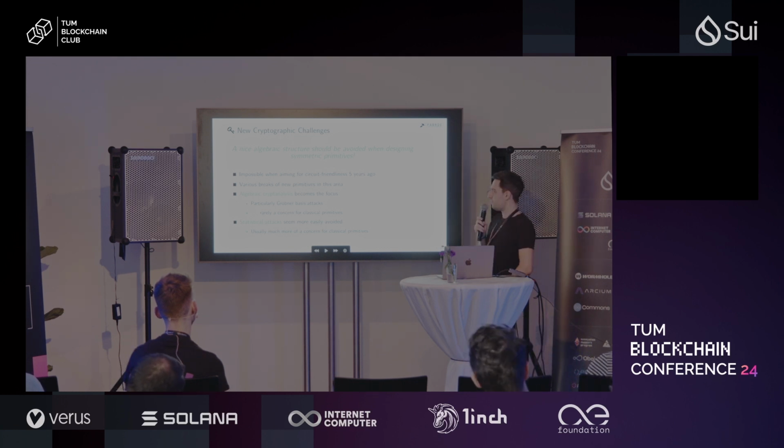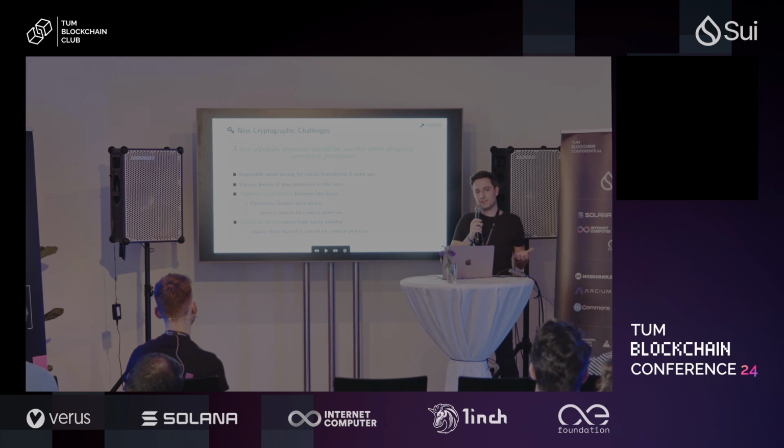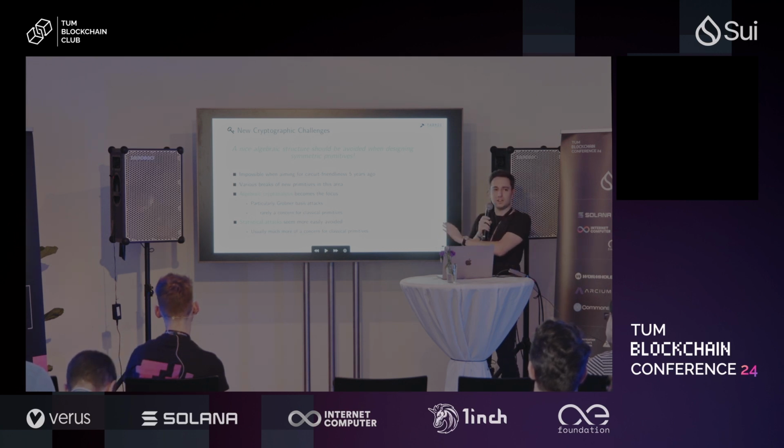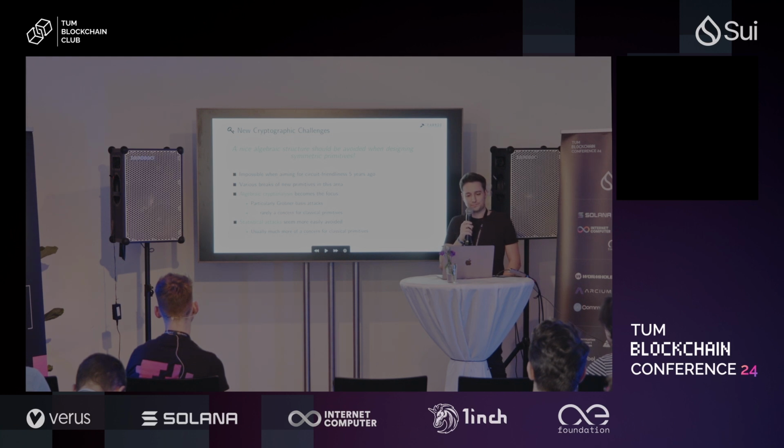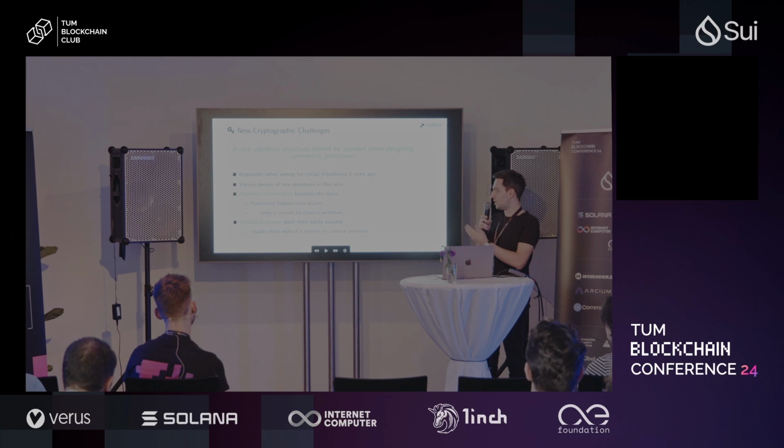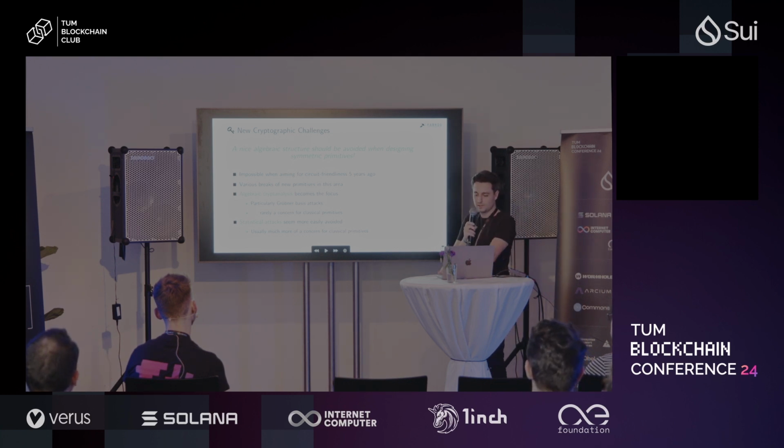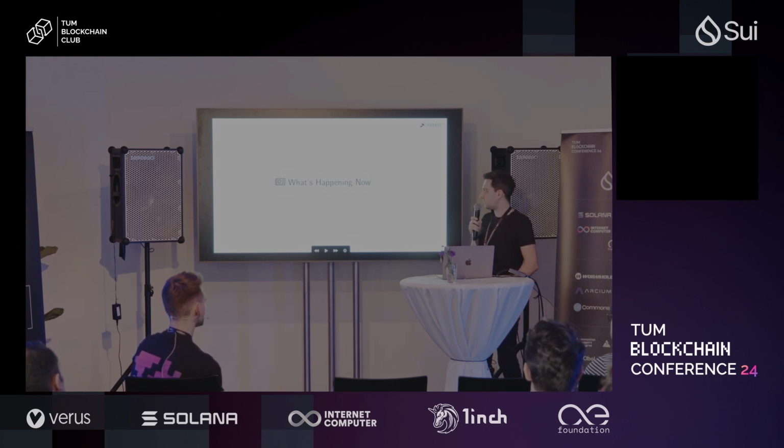And the changed landscape, attack-wise, was that algebraic attacks or algebraic cryptanalysis became the focus, particularly these not so nice things like Gröbner basis attacks. This has been largely irrelevant in other parts of symmetric cryptography for years. But for this part of symmetric cryptography, it's suddenly the main attack vector. And interestingly, the statistical attacks, if you think about differential and linear cryptanalysis and so on, are still very relevant for other symmetric primitives, but they're not so relevant here because mostly they can easily be avoided. That's a bit different now, but a couple of years ago, that was the case. All right, so that's the history lesson.